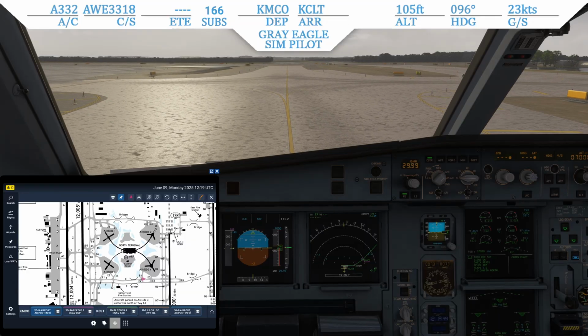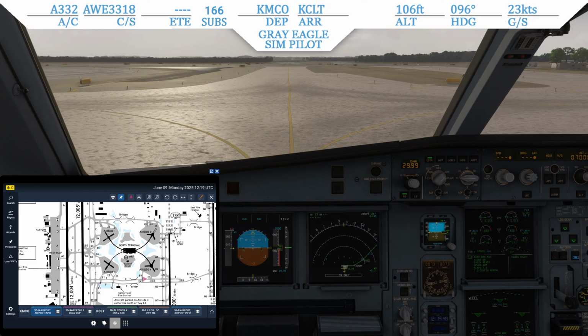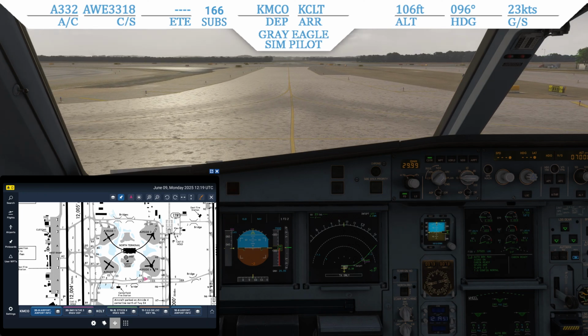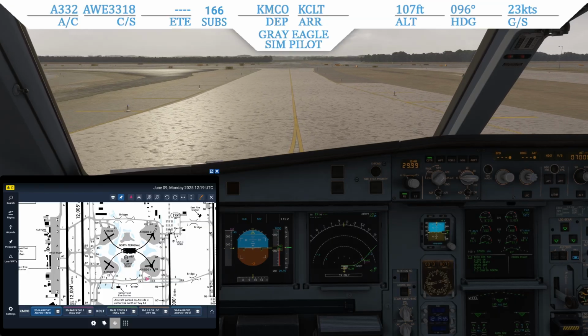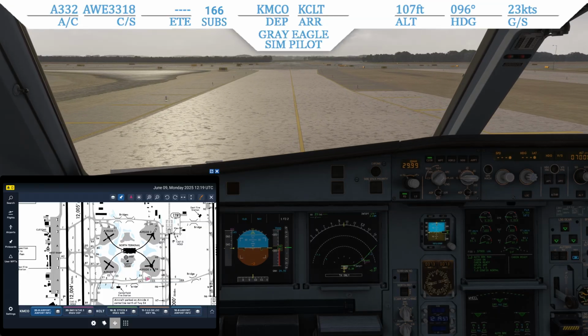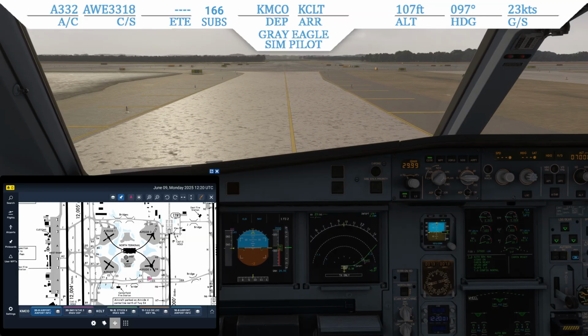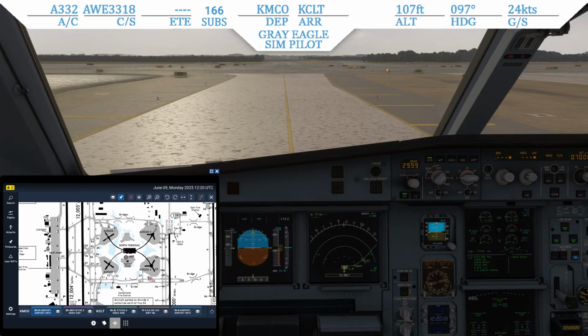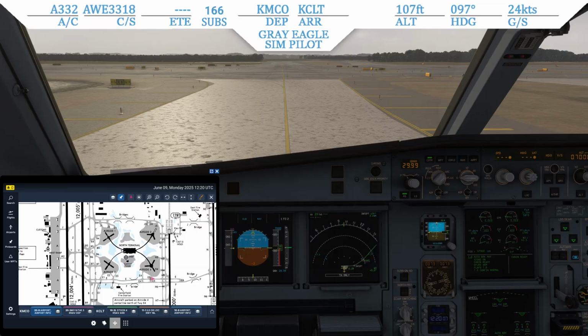Alrighty, and we will take Golf, which is the very next left here. Slow it on down to 10 knots.